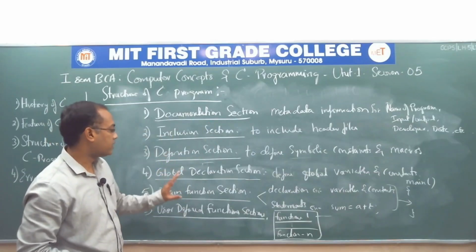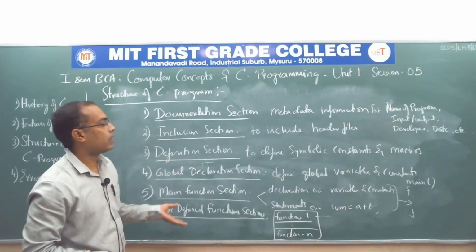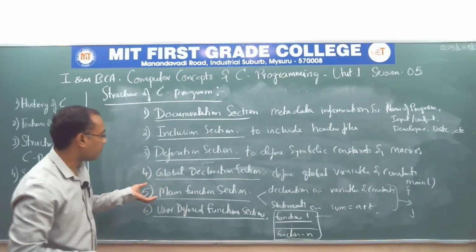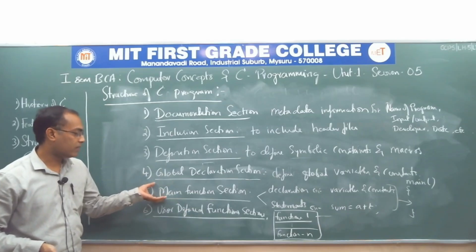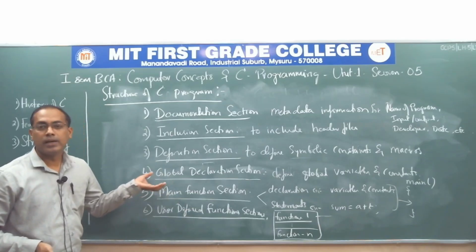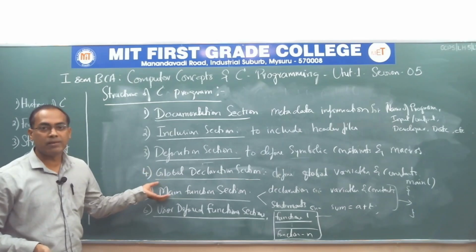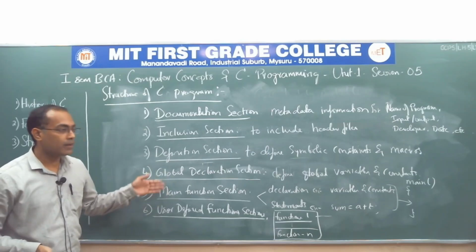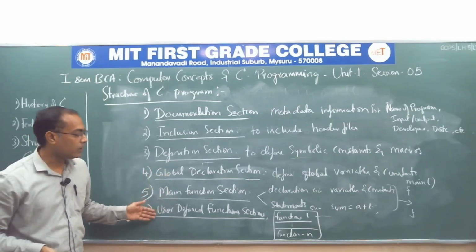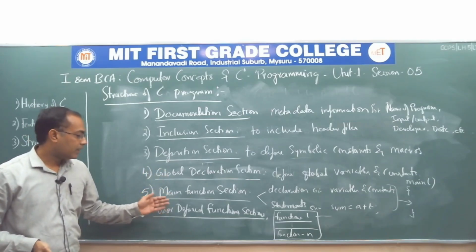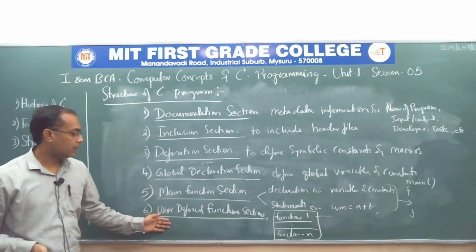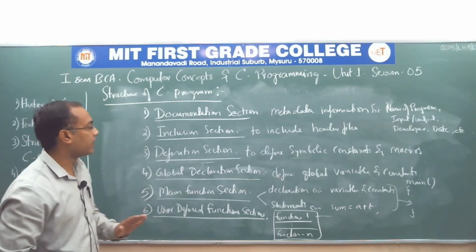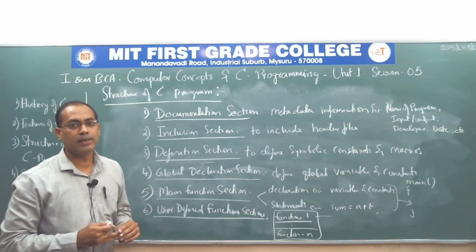So you have to keep this in mind whenever you run your program or compile your program. The very first section, or very first function, that will be executed is the main function. It begins with the main function and terminates with the main function, and inside the main function we are going to call or utilize the functions that have been defined in the user defined functions section. So with this we came to know the structure of a C program.